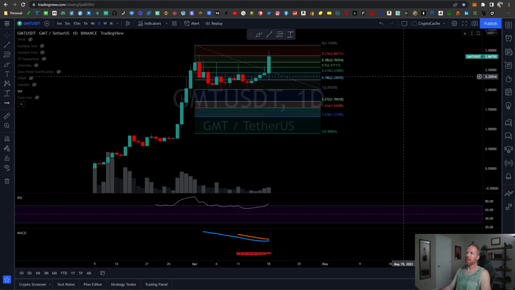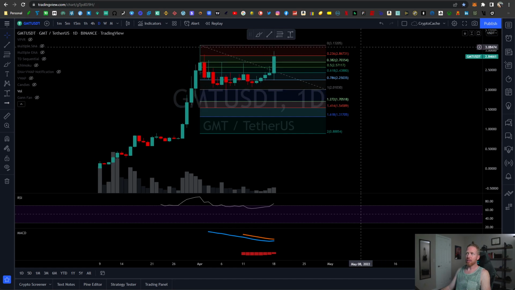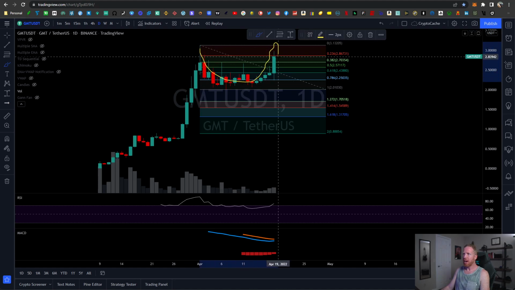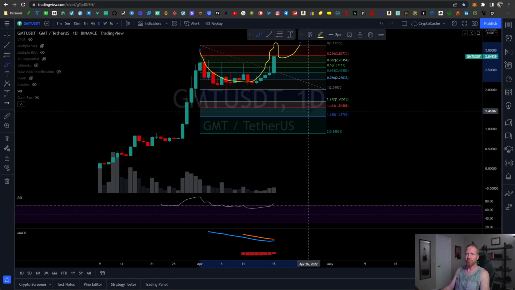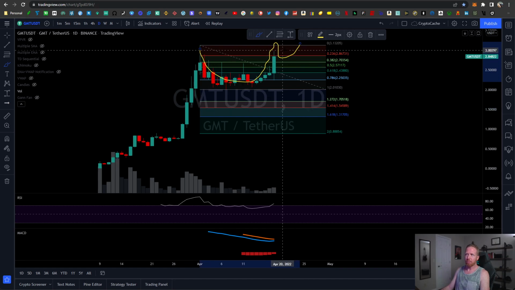discovery. Okay, and what I mean by that is just that, obviously the highest point here, $3.13, should likely get tested soon and then broken. And once it breaks, it'll establish itself as a support level and continue higher. We could even see a cup and handle type of pattern form too, because it is kind of forming that already. We've got the cup, we just need the handle.